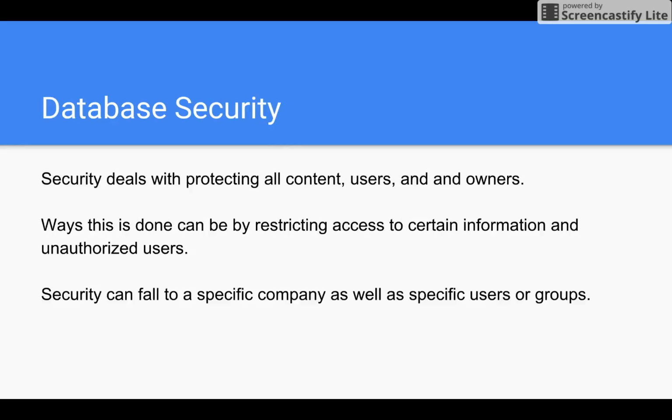Another big factor when it comes to databases is security. And when it comes to security, you not only protect the content, but user information and owner information as well. Ways that security can be implemented is by restricting access to certain information and restricting access to unauthorized users. And security can fall to a user. Say you have a private server that's up to you, or a group within a company that is responsible for security, but you can also contract out a company that'll protect all your servers.